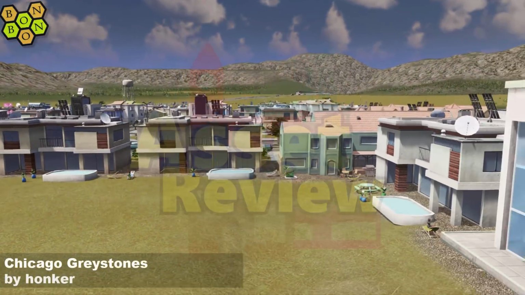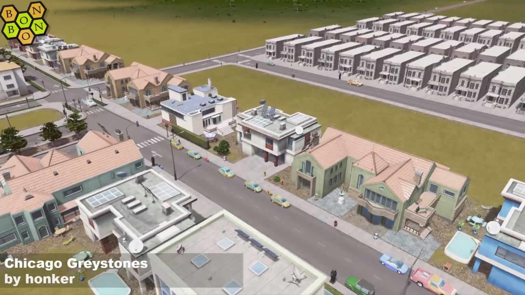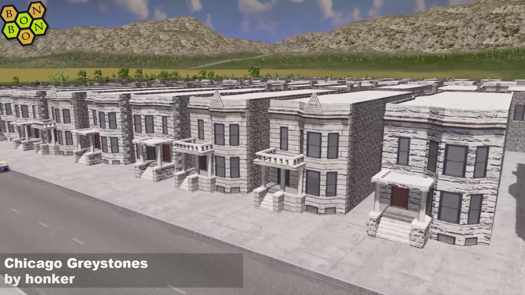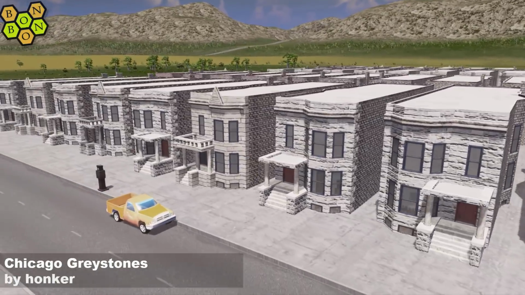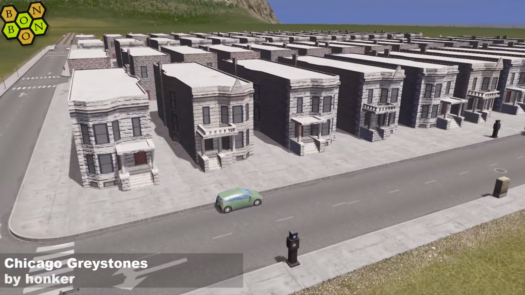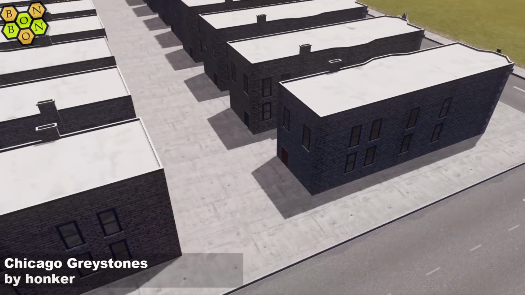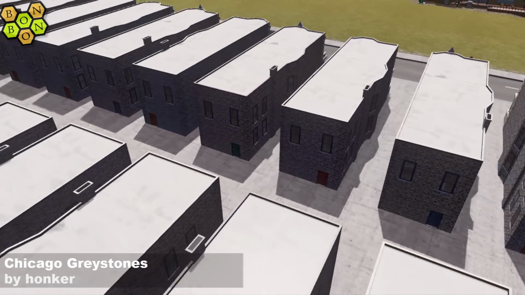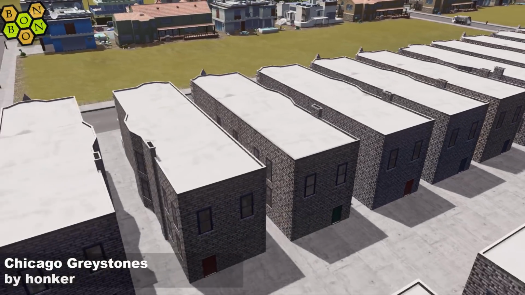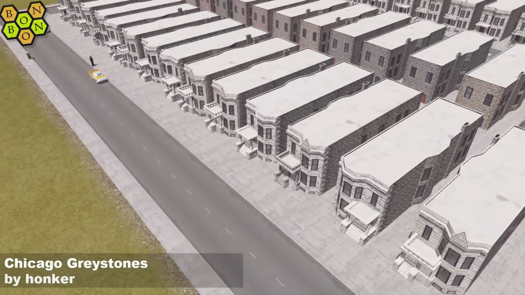Right, the asset review. Now this one, well, we had residential yesterday, and I thought we'd follow it up with something very similar, as the roads were already in place. It's Chicago Greystones by Honker, and these are the greystoned buildings that I guess you would find in Chicago, which is nice. Once again, I think personally I would find it easier to use yesterday's residential assets than these ones. But I'm sure a lot of you, especially over on the other side of the pond, will have a lot of love for these kind of buildings.